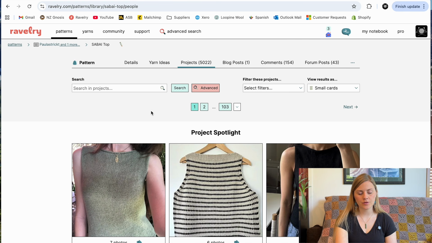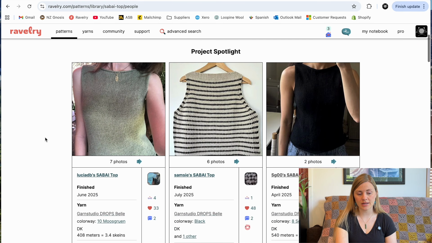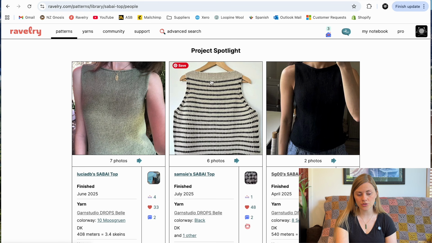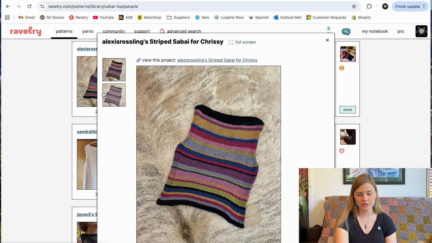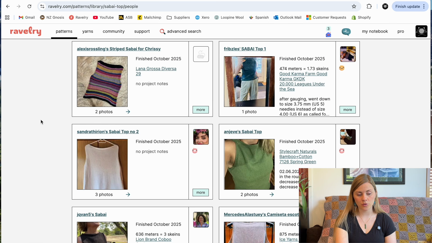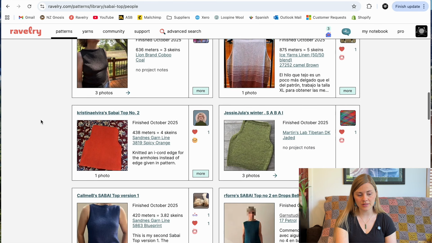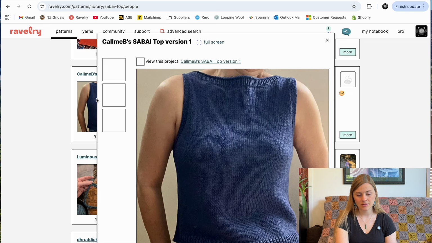So this is very, very useful. You've got someone who has added stripes or a little colorwork stripe to it. You've got different versions in different colors to look at. You've got a multicolored version here. A lot of people will post a photo of them wearing it so you can see how it fits and how it looks on. That can be quite useful.